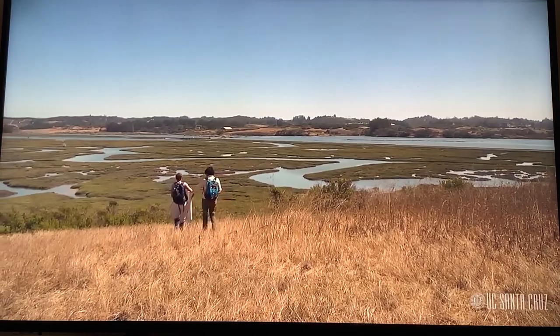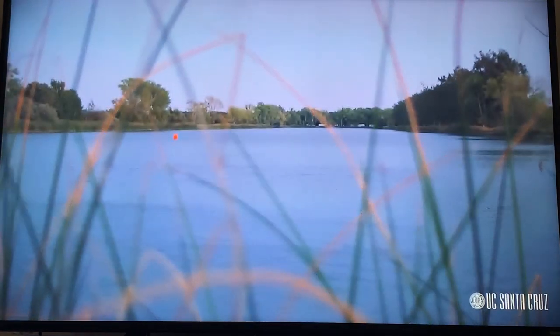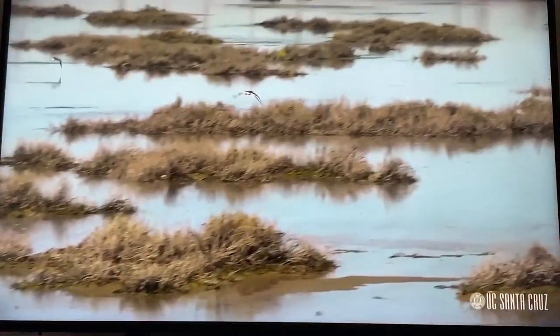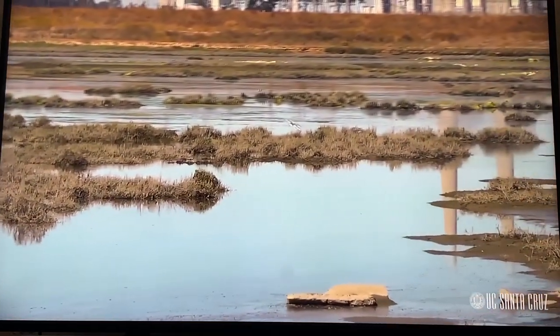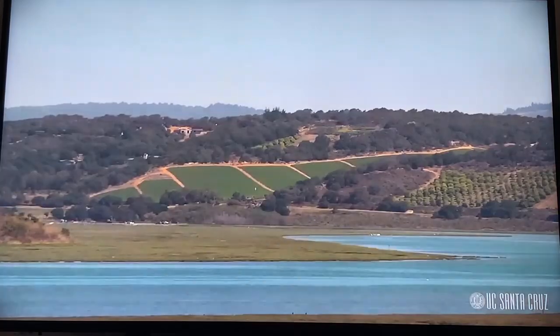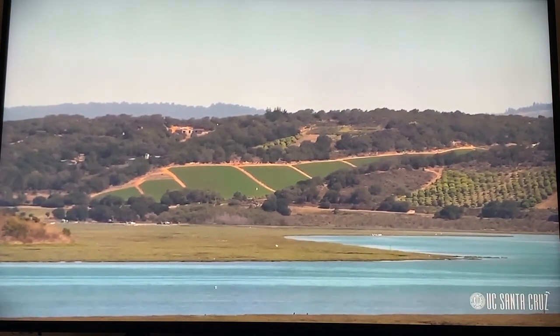Some of them are notable for their size. The San Francisco Bay Delta estuary once drained 40% of the state's area and itself extended over an area the size of Rhode Island. Others are notable for the ecosystem services that they provide. And one example of that is where we're visiting today at Elkhorn Slough National Estuarine Research Reserve. This reserve provides a variety of ecosystem services ranging from wildlife habitat for migratory birds, marine mammals, and rearing sharks and fishes to services like filtering nitrogen and phosphorus and other pollutants from agricultural runoff that enters the slough from the agricultural landscape upstream before it enters the open ocean.